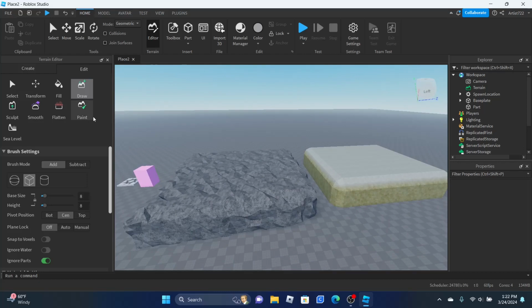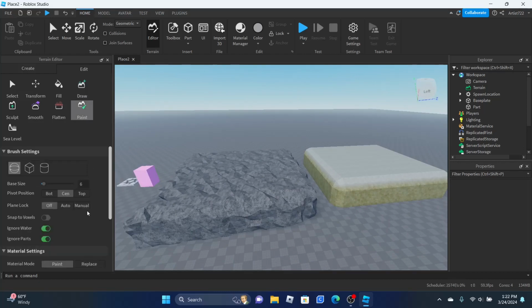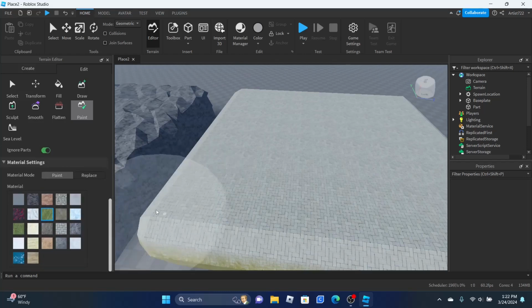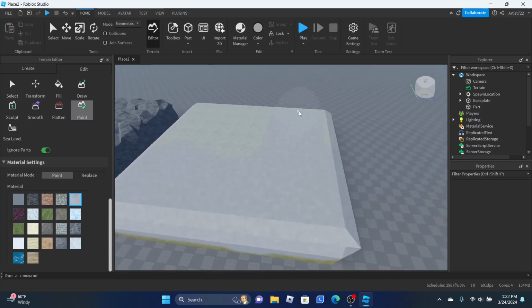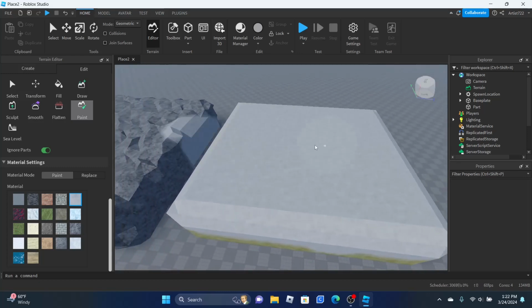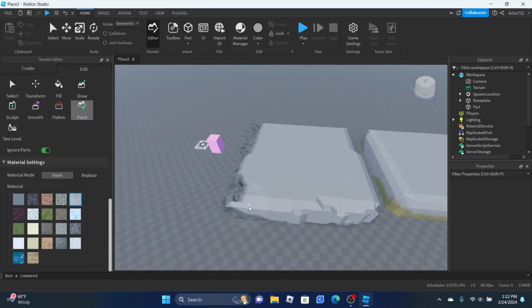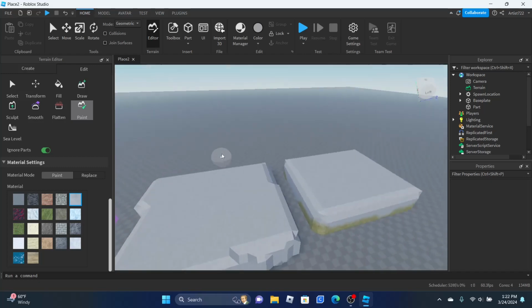And then if you want to paint it a different color, say you're not happy with this, you wanted a different texture, but you like the shape, you can come into the paint mode. Say I want it to be concrete. I can just brush over it and make it concrete. Like I said, easy peasy. It works on every material, just like that.